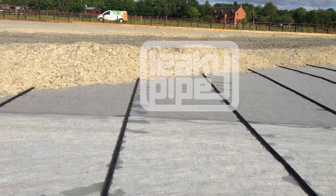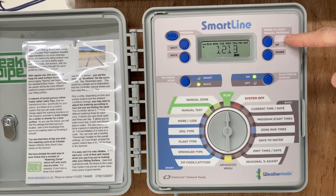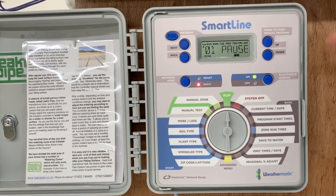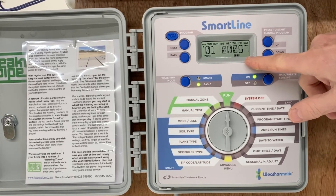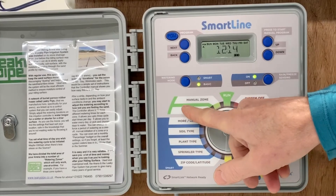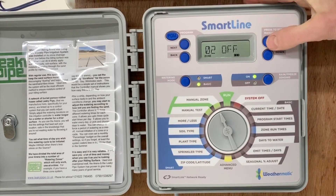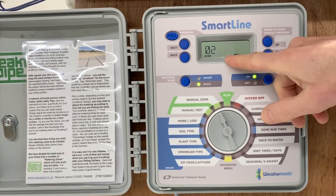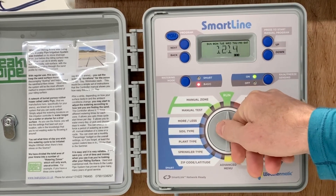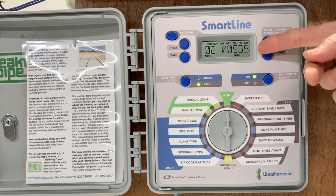If at any time you wish to instruct the system to do additional watering as a one-off — say when your surface is new — there are manual options available. The first is a manual cycle start, which is the button on the top right-hand corner. When you press this, just one watering cycle will be started for the zone run times already set; once completed, the controller will return to its program. Another manual routine is to select an individual zone. You can go to manual zone, select zone two, put some time on it with the adjust keys — just 10 minutes here. Then change the selector to run and after a short pause, zone two will run for 10 minutes, with a countdown shown so you know where it's at.